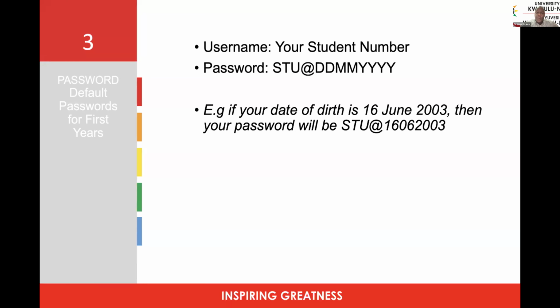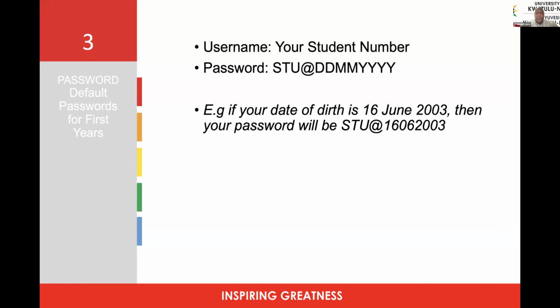So then what is my password? Where do I get my password from? Your default password, the password that you're automatically assigned when you come into the university, is going to start with Stu, which is your student number, which will be followed by the @ sign. And then the first two numbers are going to be your day of birth. The next two numbers are going to be your month of birth. And then the other four numbers are going to represent your year of birth.